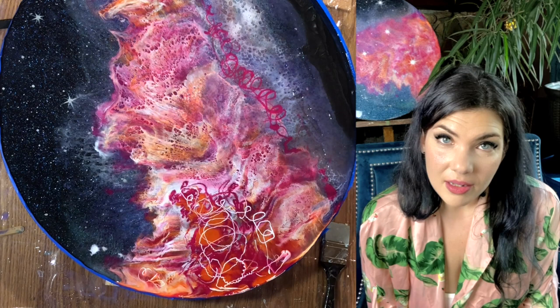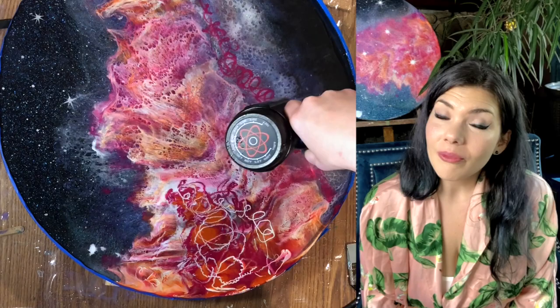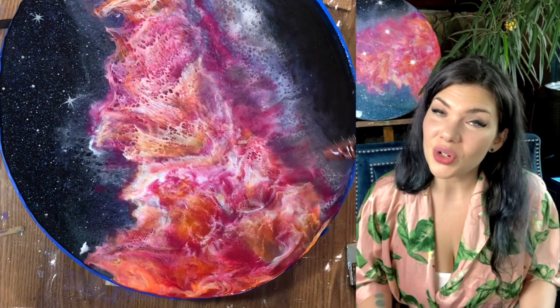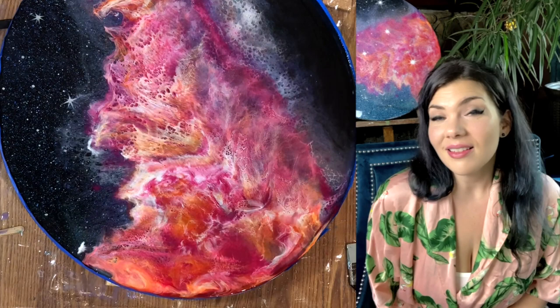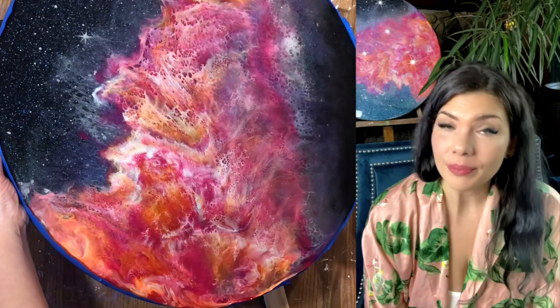I mixed up one more Armor Art epoxy paste in white to get some more lacing on the top — because there can never really be enough lacing. I drizzled it on with my mixing sticks. The Galaxy I just poured on and then manipulated it with the sticks, the heat gun, and of course my fingers, until I got to a point I was feeling pretty happy about it. I had covered up the really beautiful second layer mostly, but it's okay — it's art. If you look closely there are places it still shows through, and it has a ton of depth because there are three layers of resin.